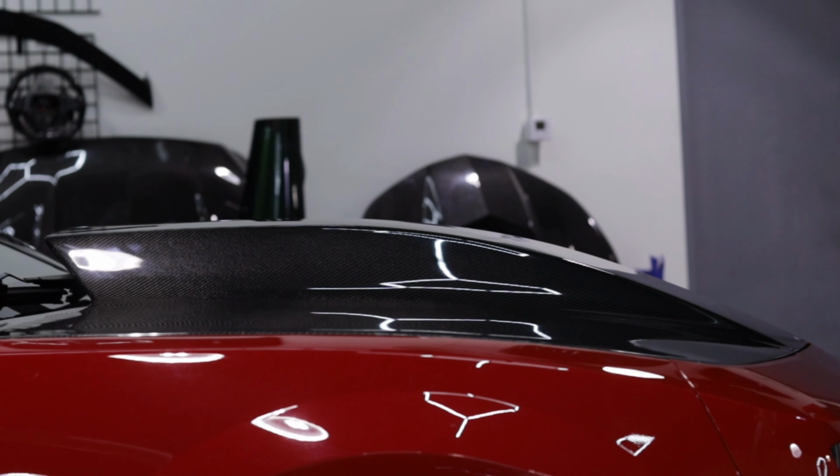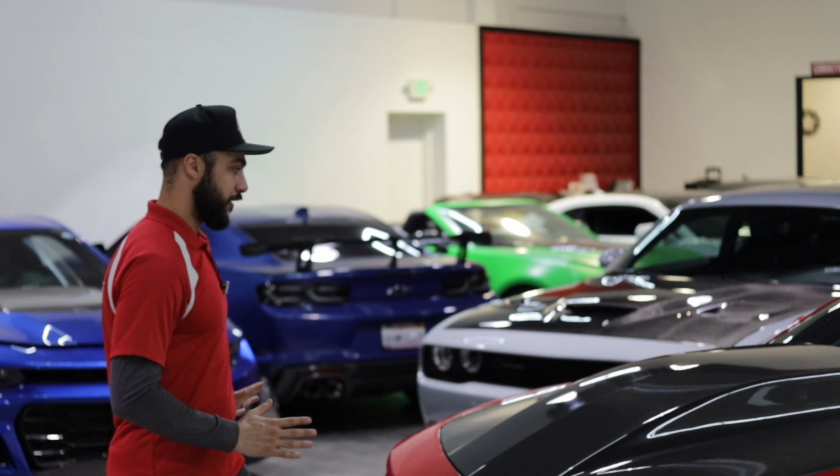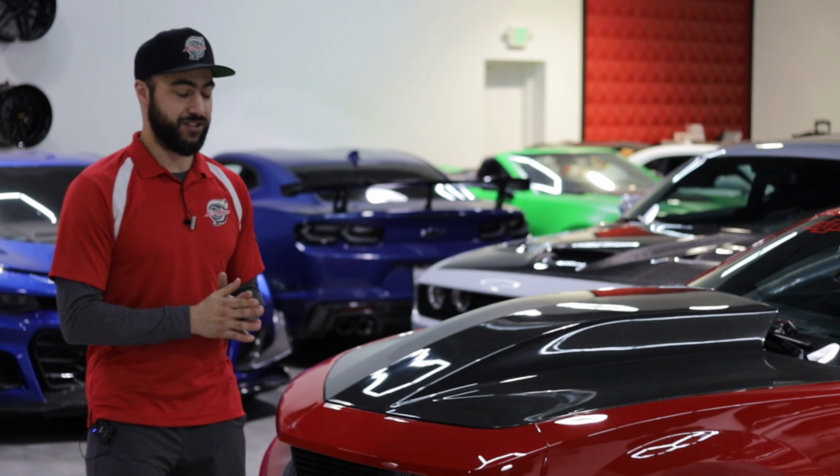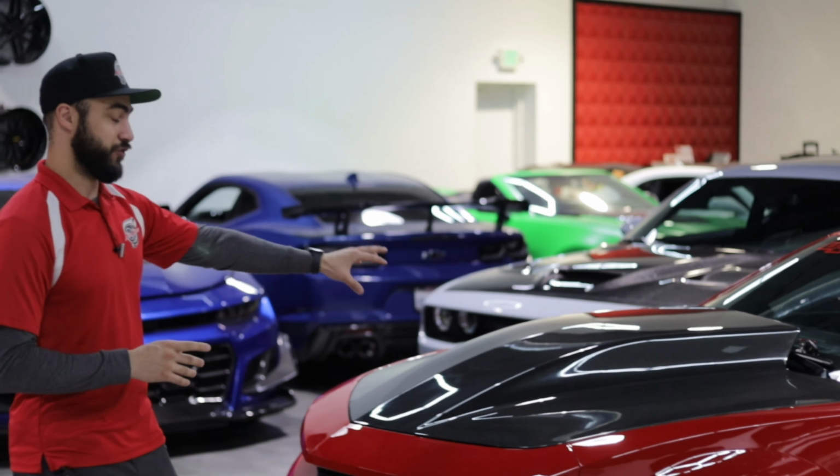Alright guys, let's go ahead and check out this massive Copo carbon fiber hood, glowing really bright with this amazing ZL in this red OEM factory paint. One of my favorites because it gives the ZL a much more aggressive look, a fully functional vent and the aerodynamics to make sure it's giving that aggressiveness and the stealth look that it deserves. Would you guys rock this on your Gen 5? Let us know in the comments. I look forward to hearing from you guys.